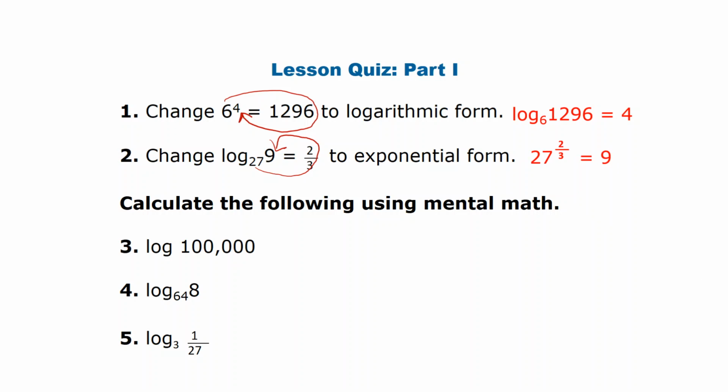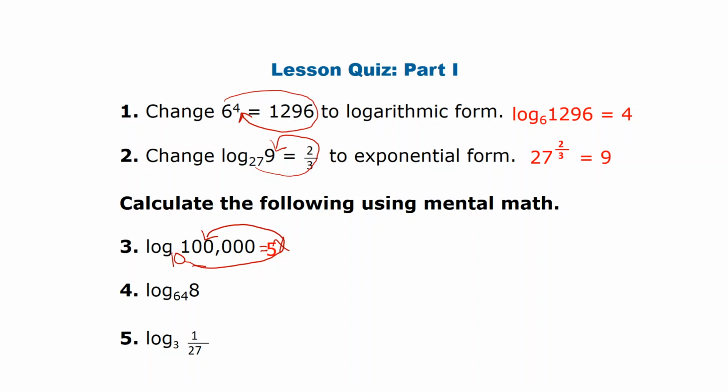All right, calculate the following using mental math. I'm not very good at mental math, so I'm not too worried about it if you don't get this big one. But you need to remember this is not x to the 10th power. This is an understood base 10, and we're going to put an understood x over there. 10 to the what power equals 100,000? That is larger, so we know it's going to be positive, and it's actually going to be 5. 10 to the 5th power is 100,000.